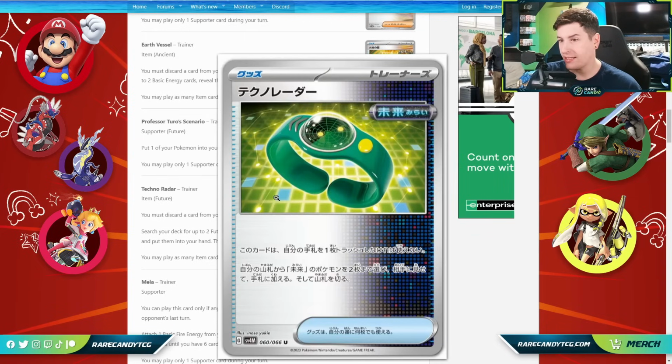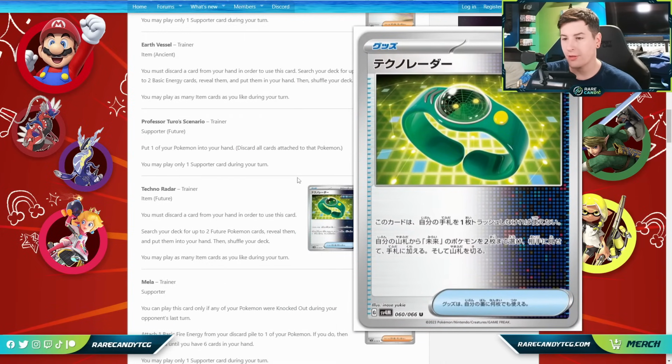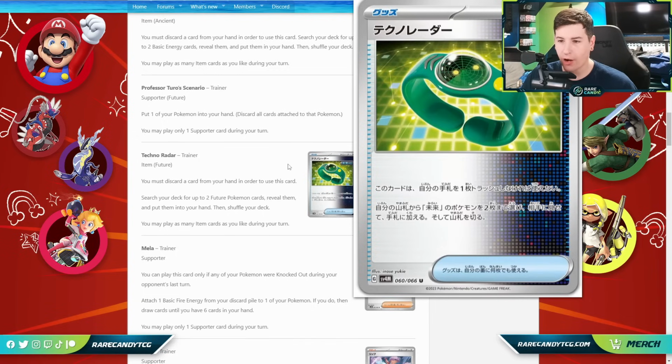But we also do have an item card exclusive for future Pokemon as well. So you discard a card from your hand in order to use this card, then search your deck for up to 2 future Pokemon cards, reveal them, and put them into your hand. So if I do understand this card correctly, it does seem like it is only limited to Pokemon specifically. Like, I don't think this wording is "Pokemon cards" as in just the generic term for cards within the Pokemon card game. I think they do specifically mean actual Pokemon cards.